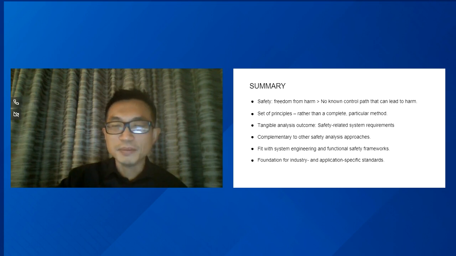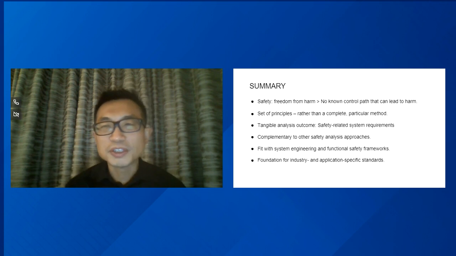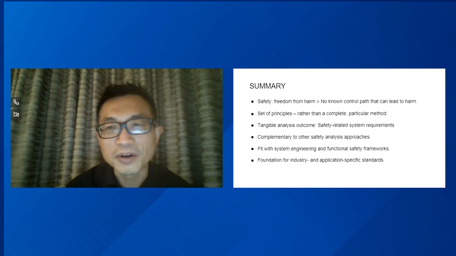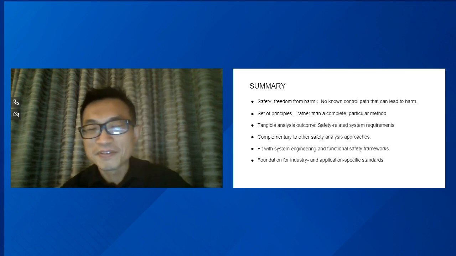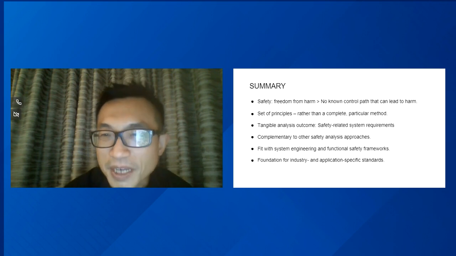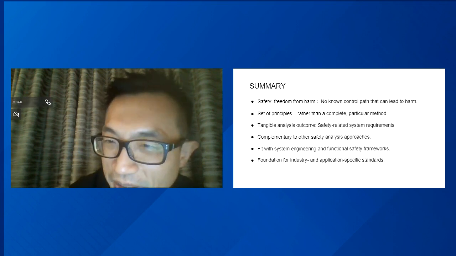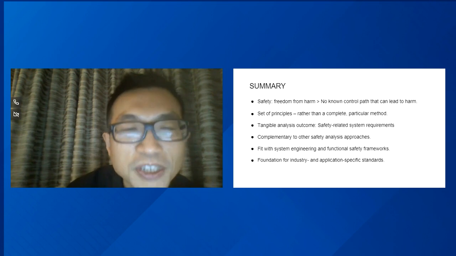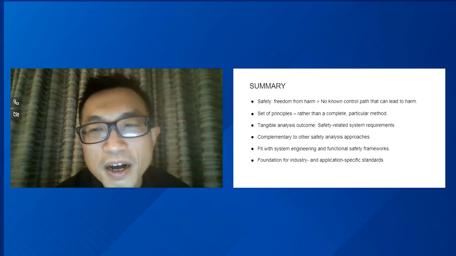So the next question, perhaps either Tom or Darwin or Rob can answer, because you all are expert in the P3332. The question the audience asks is, will P3332 give guidance on how to describe or model the control structure on different levels of details? The construction of what? Okay, maybe you cannot hear clearly. So the audience asked, will the standard, the P3332 you are currently leading, provide guidance on how to describe or model the control structure?